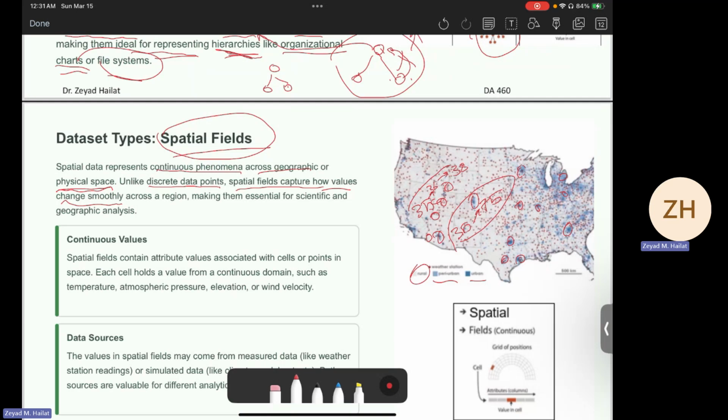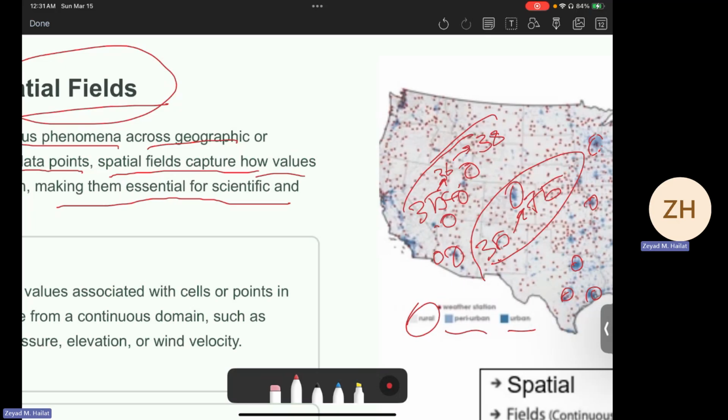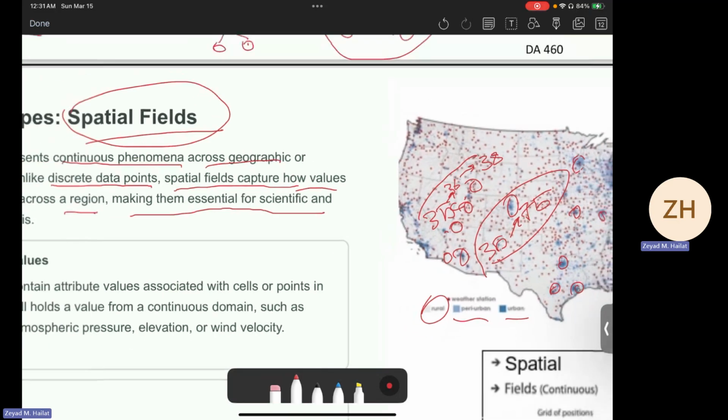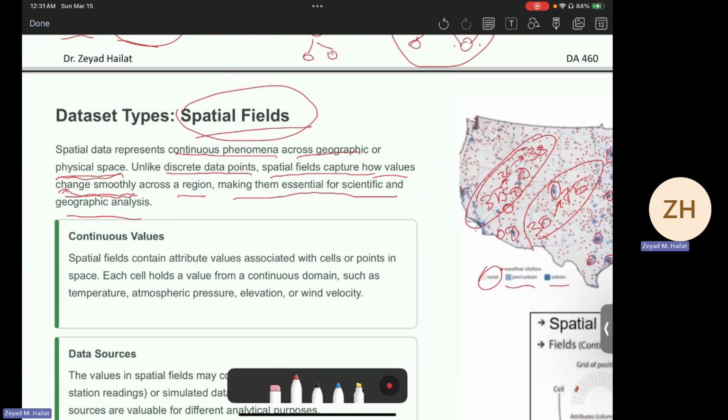Now we talk about regions that are next to each other, and the change is moving smoothly across these regions, making them essential for scientific and geographical analysis. If I try to understand and learn more about the geographical area in here, spatial fields are key for me to learn more about this and represent the data. So the data can be continuous values.